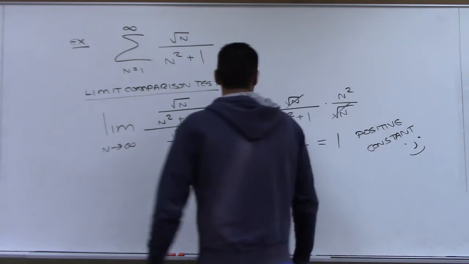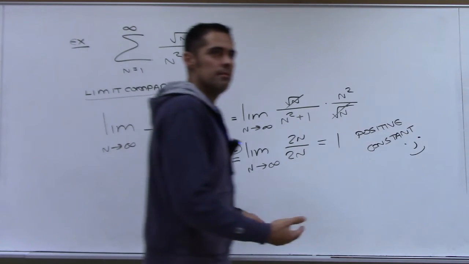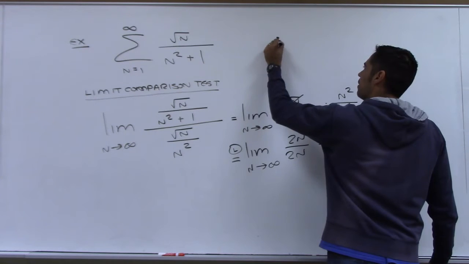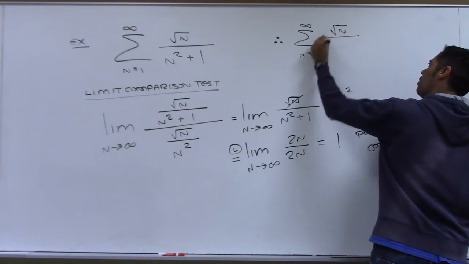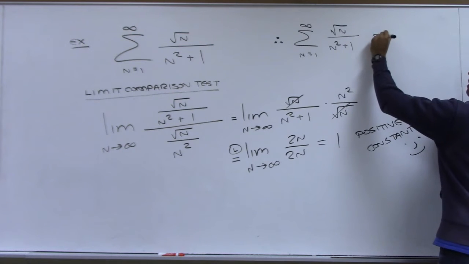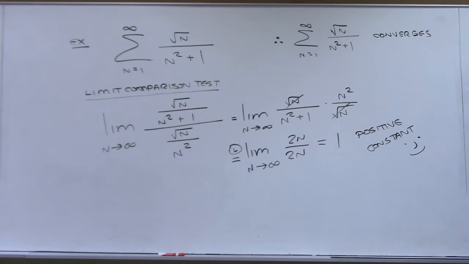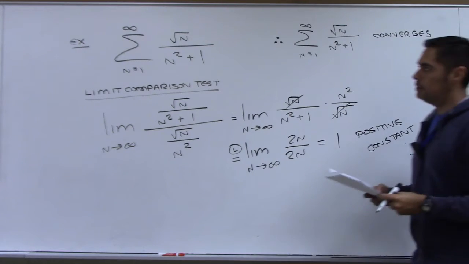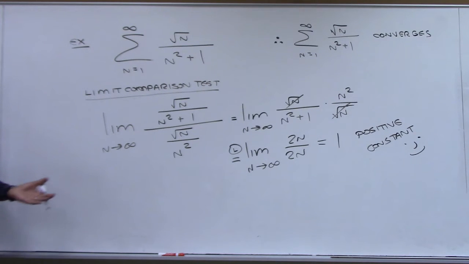No. All right, so what do we do now? Draw the conclusion. Actually write down what it is that you're going to tell me the answer is, right? Therefore, series n equals 1 to infinity of root n over n squared plus 1 does what? Converges. That's it. That was pretty good. I like that one. Now, who knows? If you would have picked a different comparison, a different thing to compare to, I can't promise you it would have worked out that nice.